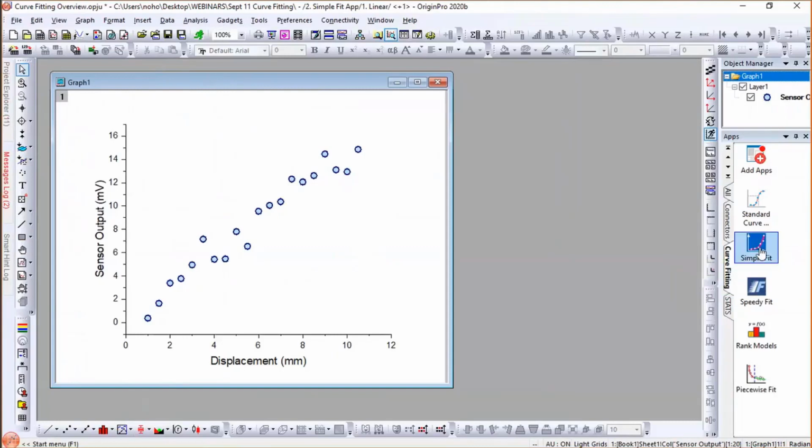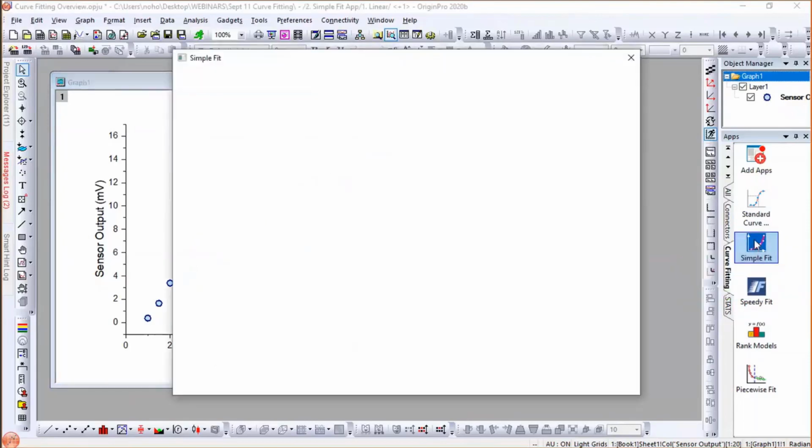Okay, of course, there is an update that happens. The App Center shows you the app will have a little red dot, like I have a red dot here, which means there are some apps available to update. None of these need an update. So you can update when we improve the app. So with this data set, let me simply fire up the Simple Fit app.